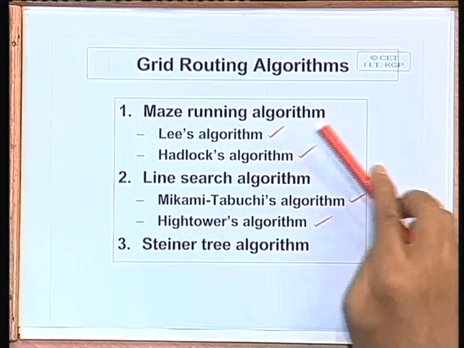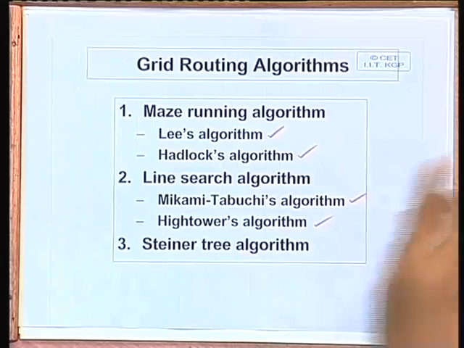Well, for the maze running algorithm, you must have solved some maze kind of puzzles where you enter the maze from one point, and you have to come out at another point, finding a path through it. So, the idea is something like this. Like here also you have a source, you have a target, you have some obstacles in between, and you will have to find out a path, some kind of a search. The idea behind maze routing algorithms is exactly that.